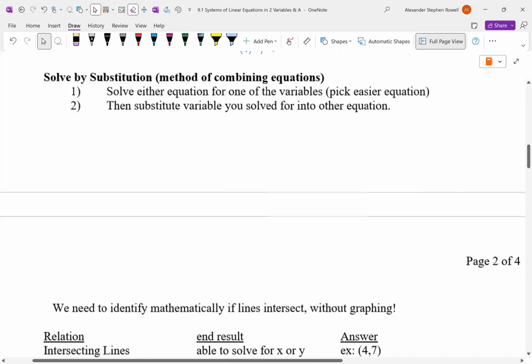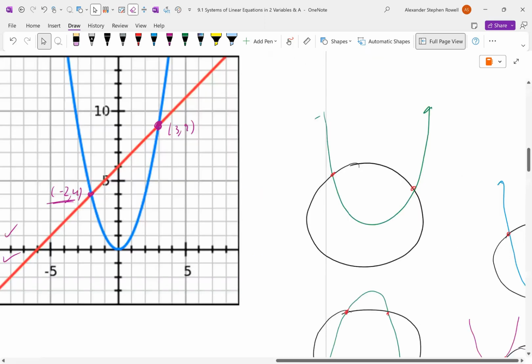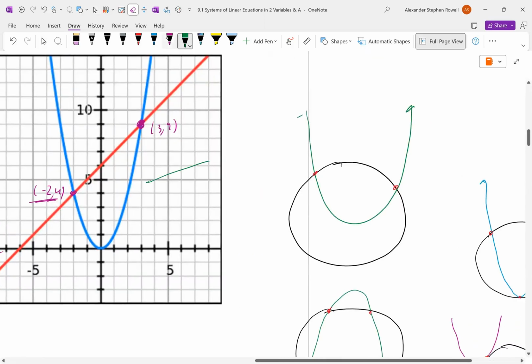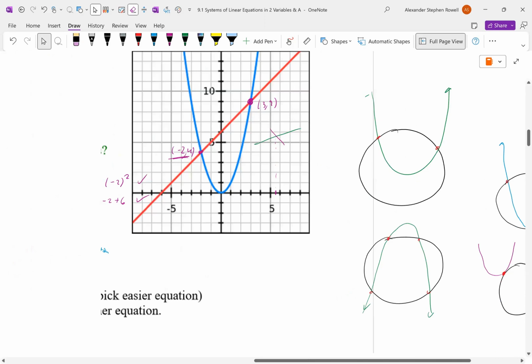Okay. We're going to solve by substitution. Are you familiar with substitution? The advantage is this method always works, as opposed to graphing, right? Graphing has an issue. For instance, what if my points intersect here? What is this x value? That could be any nasty fraction. I have no idea. So graphing doesn't always work because it's hard to find the fractional solutions.